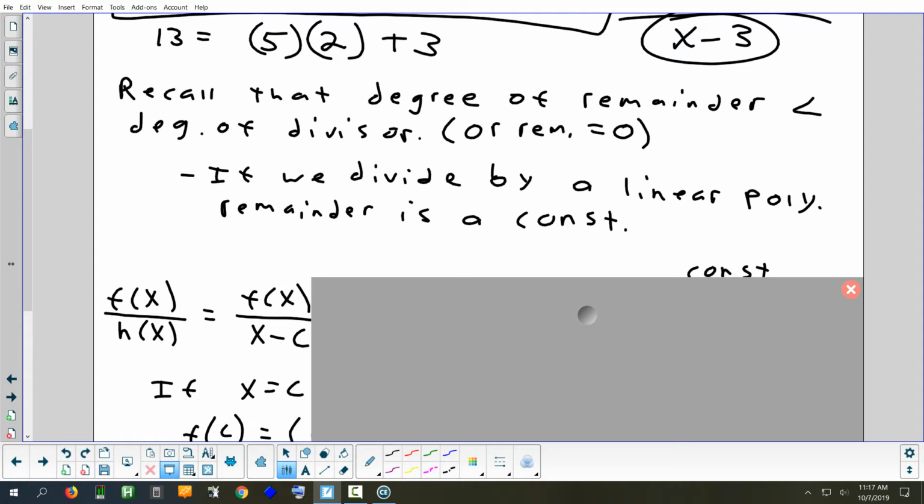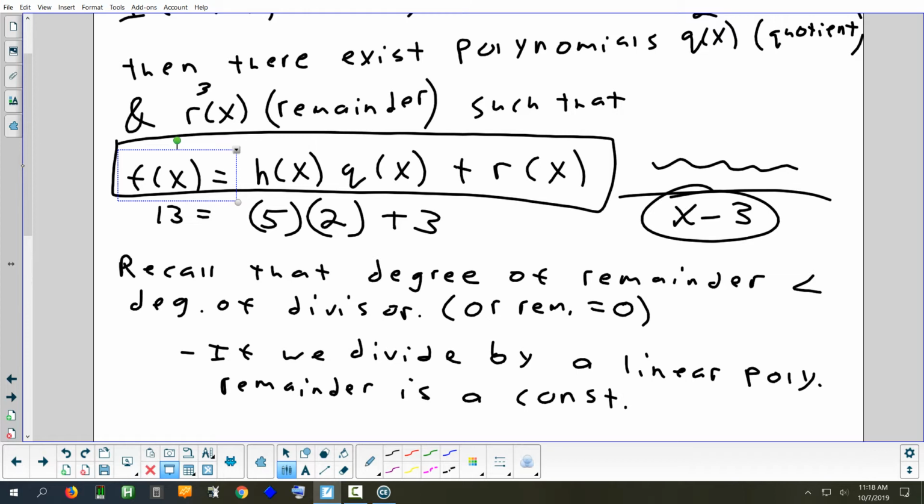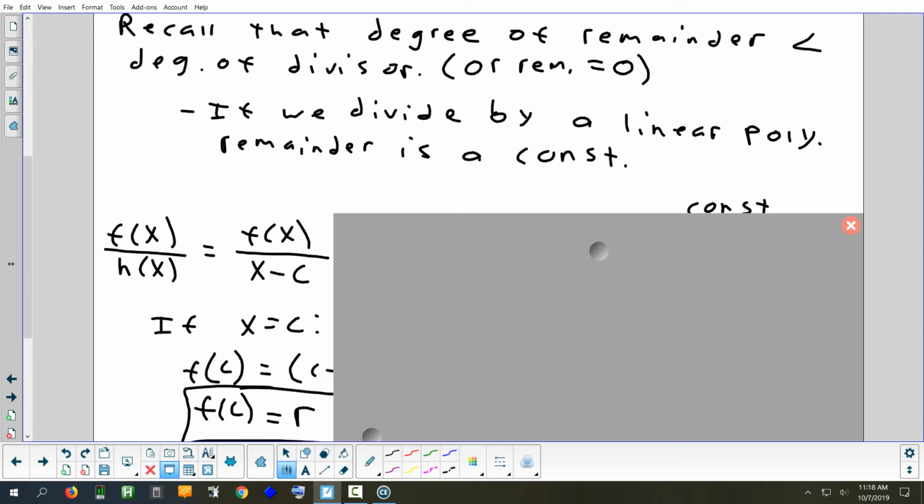So let's look at basically this formula, right? But I'm going to make it a little bit more specific. Instead of just dividing by anything, like h of x, I'm going to put something specific there, something that's always linear. So I'm going to take my formula, that's my numerator, and I'm going to divide it by something linear. Exactly what, I don't know. It could be x minus 5, it could be x minus 10, it could be x minus minus 7, which would really be x plus 7, but you're going to divide by something linear.